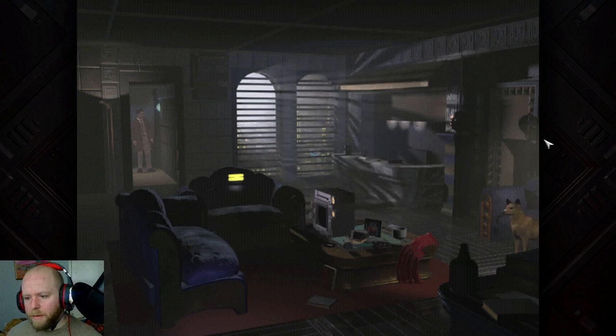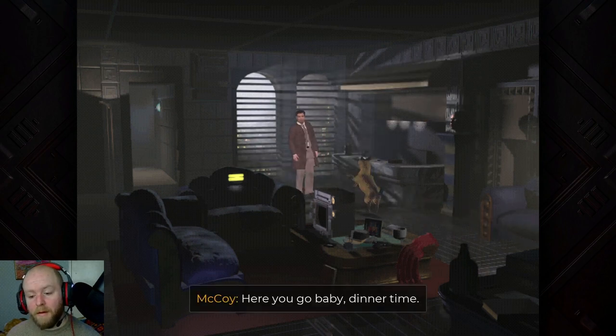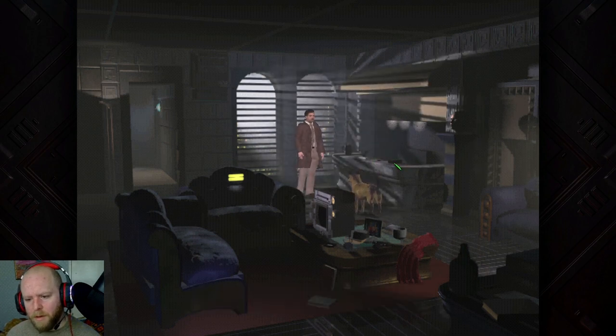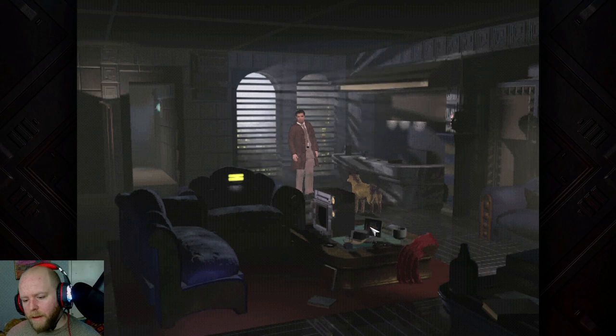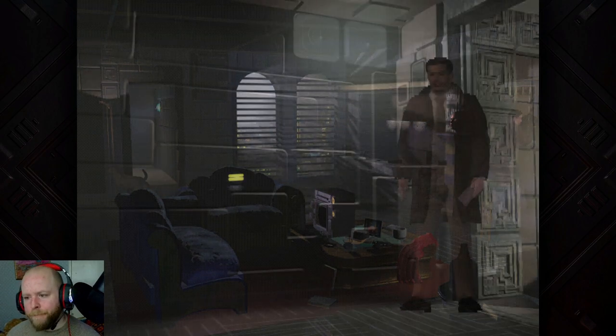Okay, we've got a mask because pantomime. And a desk. What do we do with desks? We send dogs to them. Here you go, baby. Dinner time. Oh, we fed him. Can you overfeed a replicant dog? I don't know. I don't think so. Pictures of friends, but there's red and yellow. That makes me think of Star Trek, so I think he's a Trekkie. Which is funny, considering the setting.